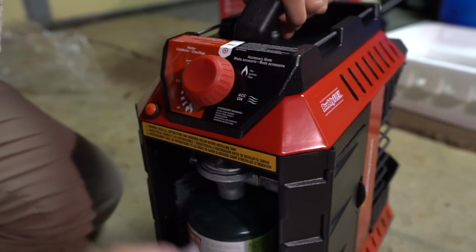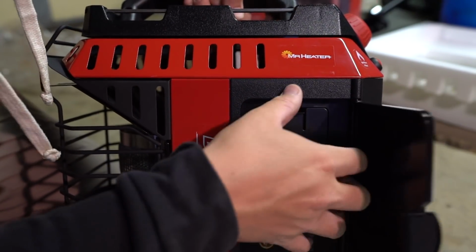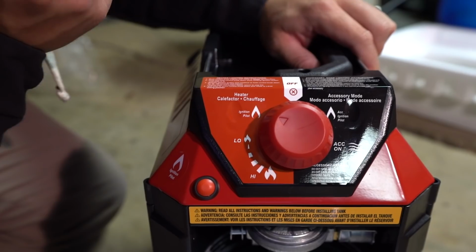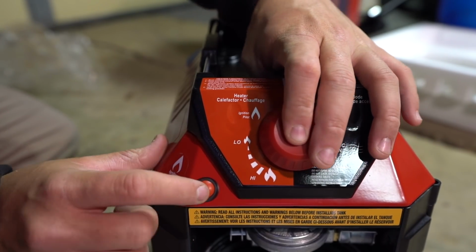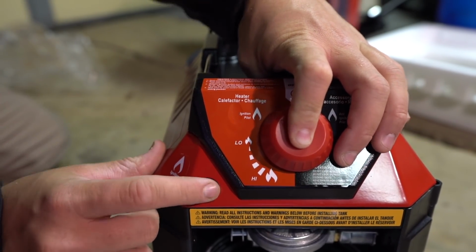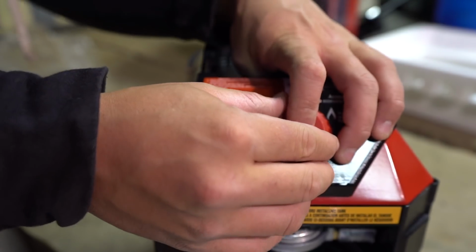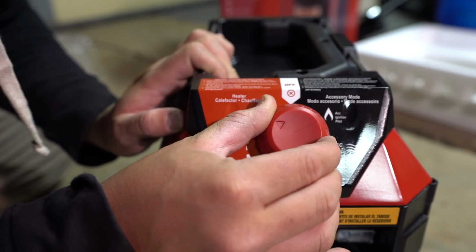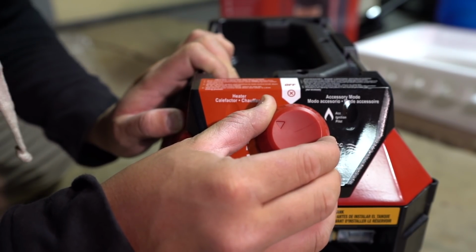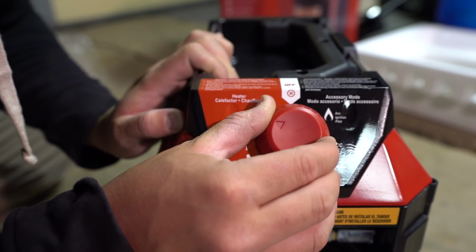All right, before I go to start it, it came with a little tiny battery, which I placed right here in the little battery compartment. Hold that down and push the pilot until it's lit. So I'm going to hold this down, push the ignition right here, and watch the front. Okay, did that till the flame stays on. Push and hold control knob, now release ignition button and continue to hold control knob down until pilot is lit. Release ignition button and continue to hold control knob down for 30 to 60 seconds and release.